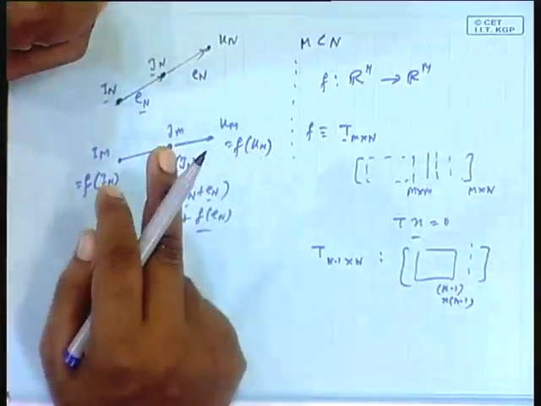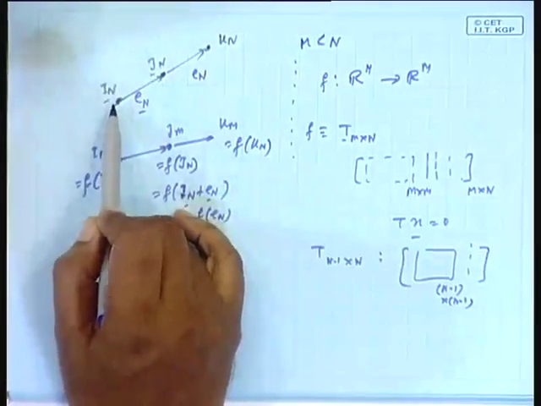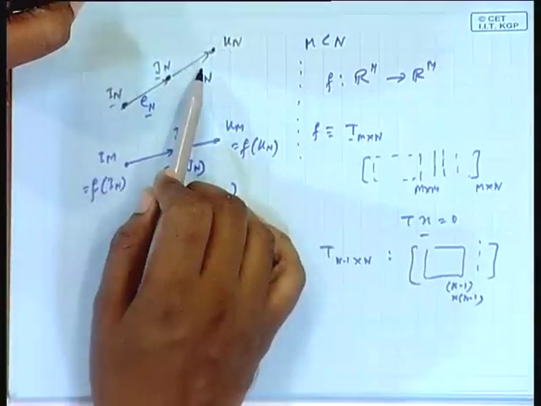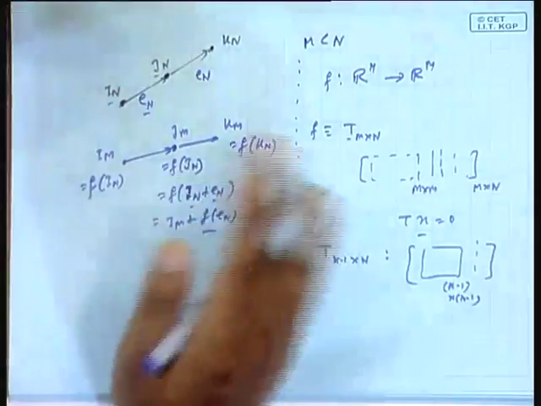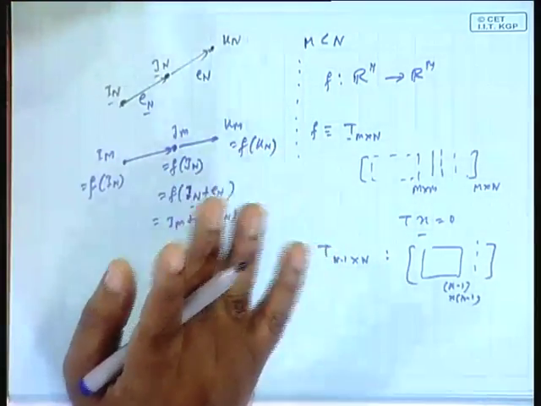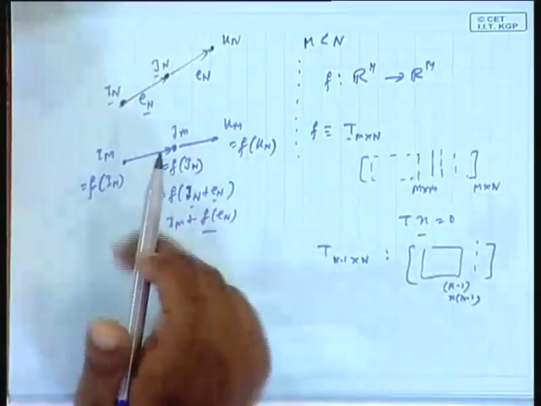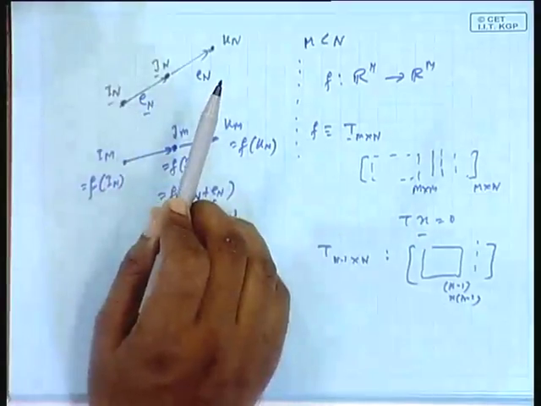Then again, I said that I will have advantage if S is linear, because in that case, S of JN will be simply schedule of this plus S of En, and this will be S of Jn plus S of En. So, if I know S of En, then I am through. So, S of En will be what? You understand, the same linear advantage of linearity. So, we assume S to be a linear function. In that case, all schedules can be described by simply finding out the S function of the basic edges.